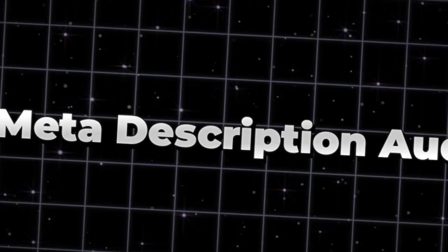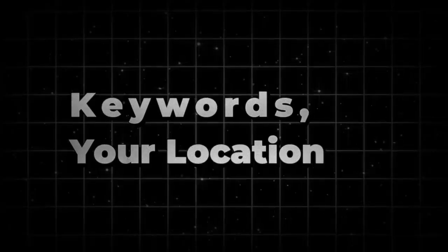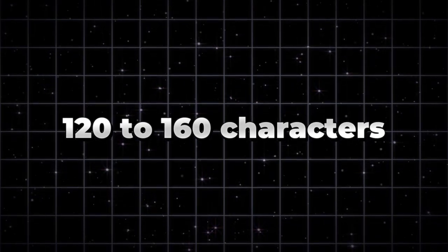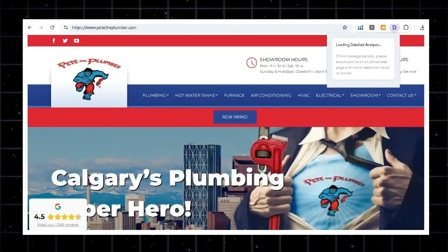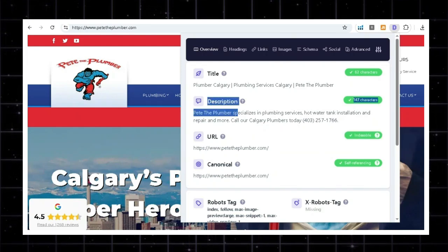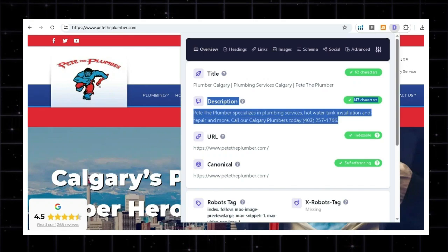2. Meta description audit. The meta description also appears in Google searches. It should clearly communicate keywords, your location, what makes you special, and have a clear call to action. Keep it short, around 120 to 160 characters. Looking at Pete the Plumber's current description: experts in fast, reliable plumbing and emergency services. It's okay, but missing a clear, unique selling point.